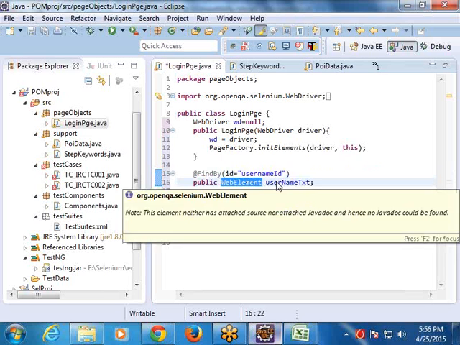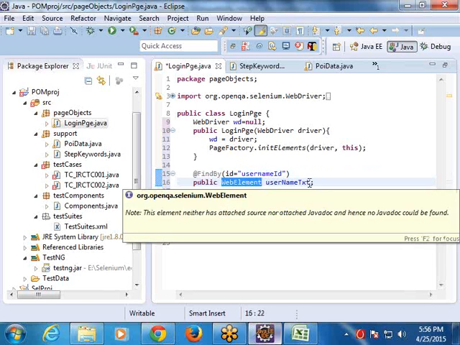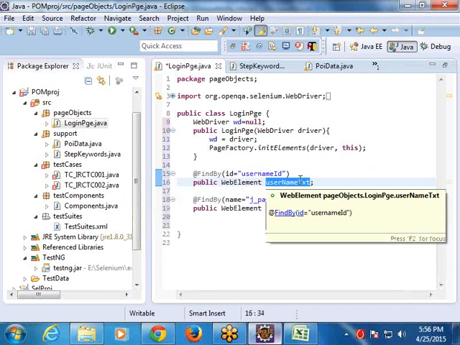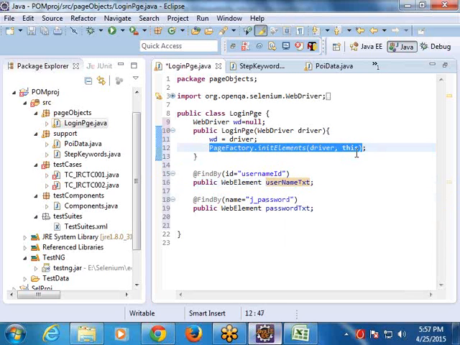That is what we define at FindBy. And in this statement, we are just defining one web element variable, but this web element variable is not yet created. When will this web element actually be created? By running this PageFactory.initElements statement.